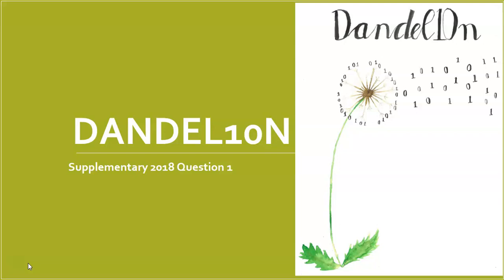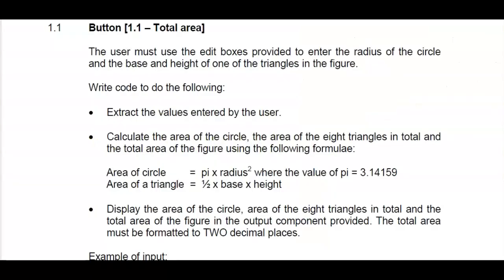Today we're going to have a look at the supplementary paper 2018 question 1. This supplementary paper of 2018 was the last time that we saw a 3-question paper. As from the final of 2018 it was only 4 questions. But these are great to practice because they have longer questions. Question 1 is over 50 marks, and still exactly what you could expect in your final papers as from 2018 onwards.